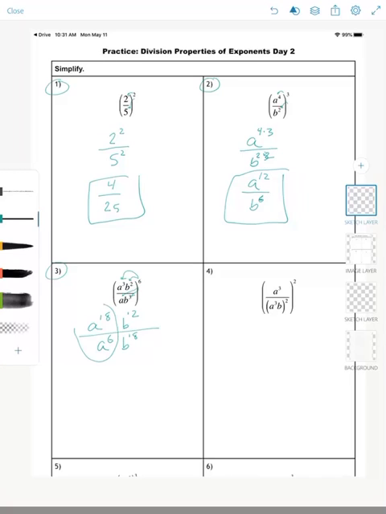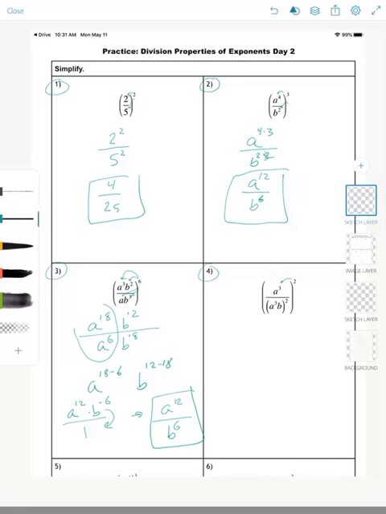Okay, now you have division, and if you remember, division is subtracting exponents. So dealing with the a's, you get a to the 18 minus 6, and then b is to the 12 minus 18. So that's a to the 12th, b to the negative 6th. Now the a to the 12th is happy, but remember, never want to leave things with a negative exponent, so that's going to go to the bottom. So you're going to get a to the 12th staying in the numerator, and b to the 6th in the denominator.